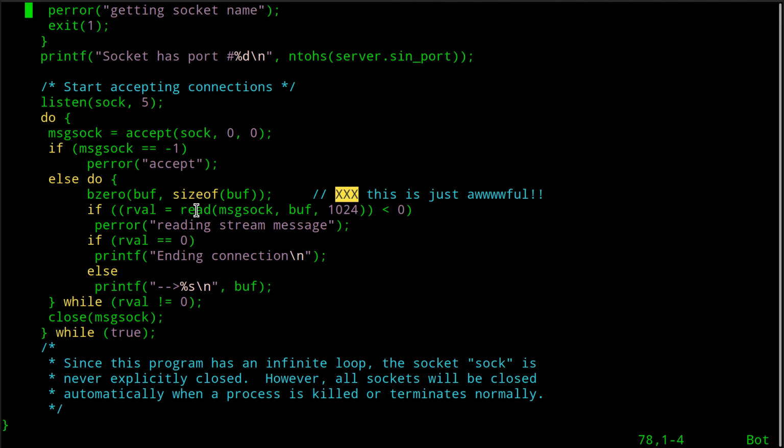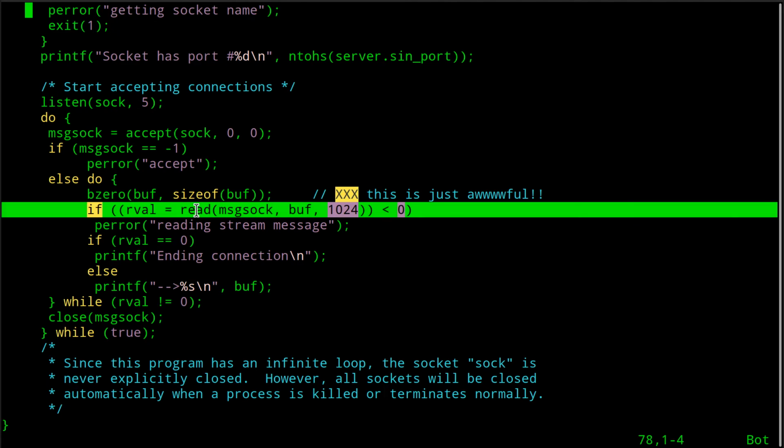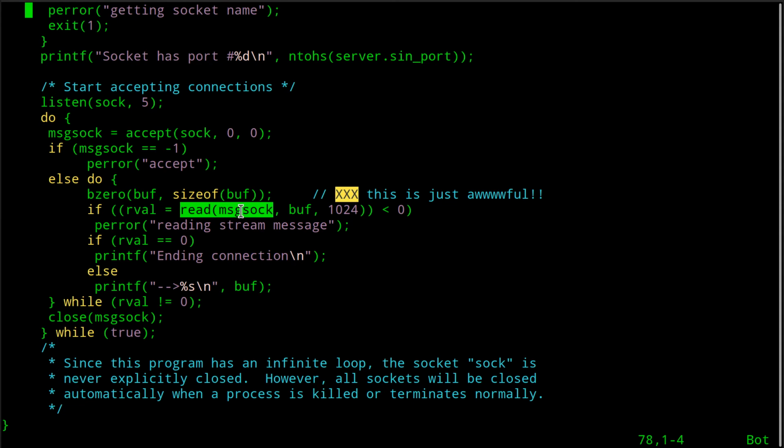Anyway, the bottom line is that we may or may not get all the data in one single call to read like we sent in one single call to write on the other end. And just like the other end may or may not write the entire message, or it might send it over in chunks, read also may not read the whole message on the first call. It might take multiple calls to read in order to receive all the bytes in that message. It definitely will if the writing end sent more than 1024 bytes, okay? Because this will read up to that many bytes. If it doesn't get it all in the first try, it'll return a non-zero value representing how many bytes it did get. It'll print it out and go around this loop and print out some more later.